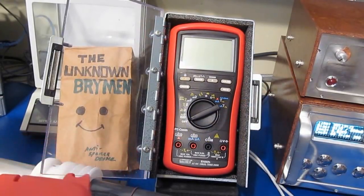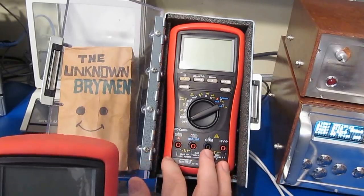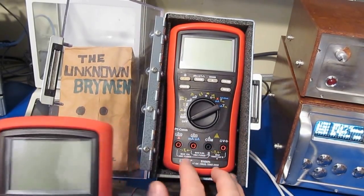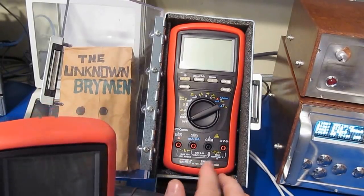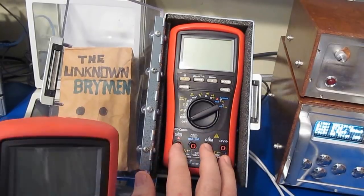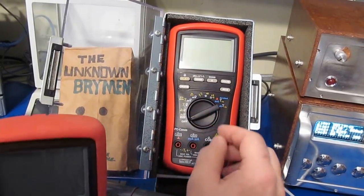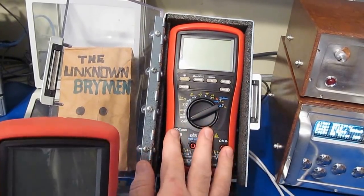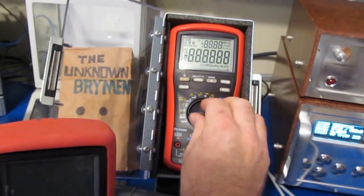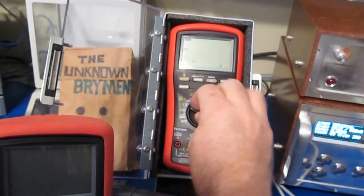Hello again. If you've been following my videos, you know that Brymen had donated a few meters to me to do some destructive tests on, and one of them happened to be a second BM869s. The reason that I asked them to provide this particular meter is I wanted to life cycle the rotary switch on it. So this meter has been tested and then I went fishing with it, but it is 100% functional. You can see it's still working just fine.